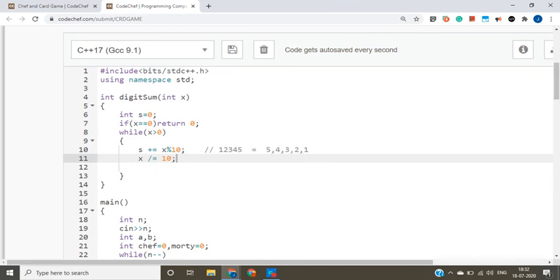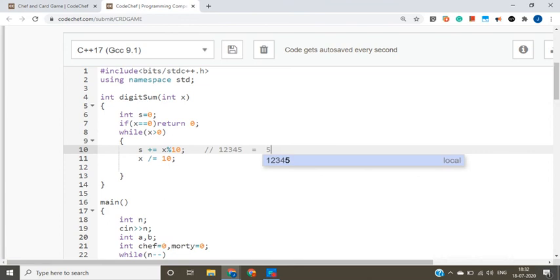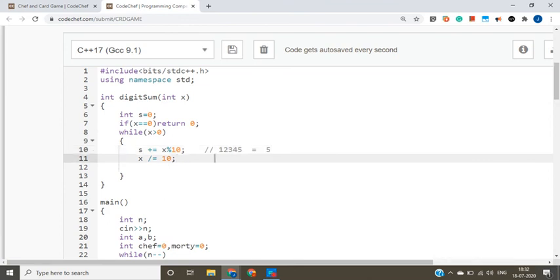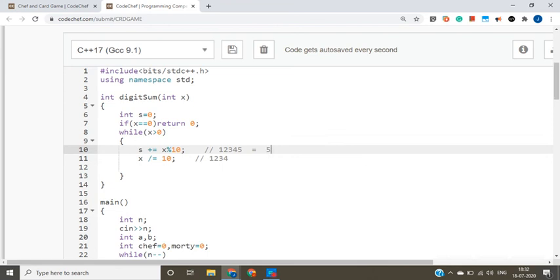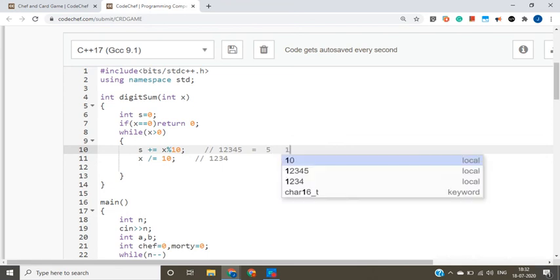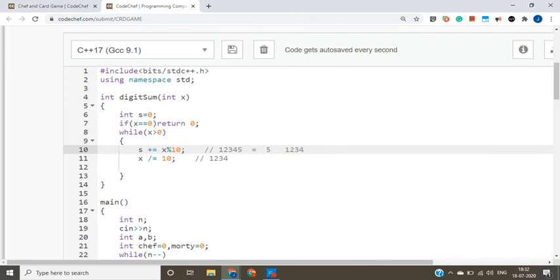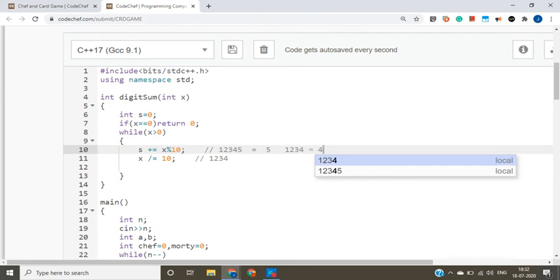What is happening here is that first, with this line, we were getting 5. Once we are done, this line changes 1, 2, 3, 4, 5 to 1, 2, 3, and 4. So the next time we reach here, only 1, 2, 3, 4 would be left, and we will be given 4 as output.